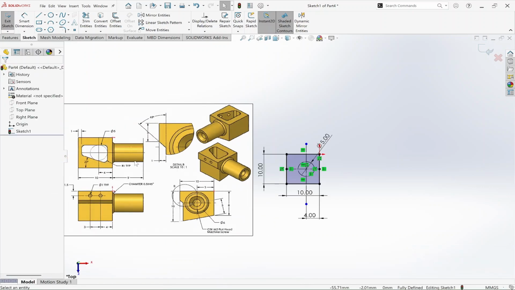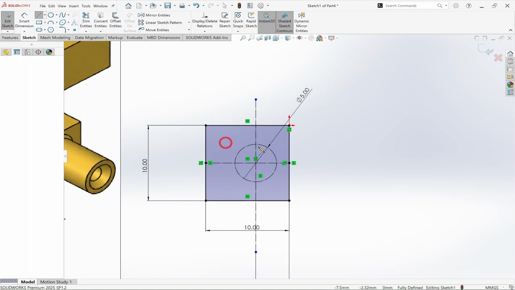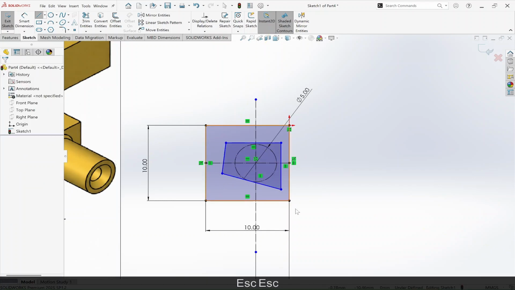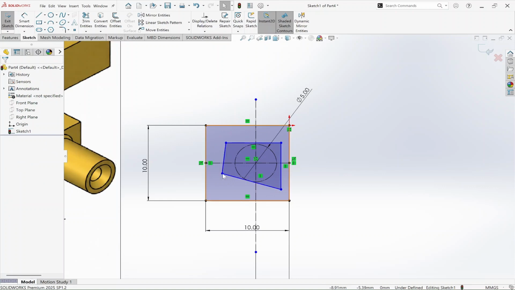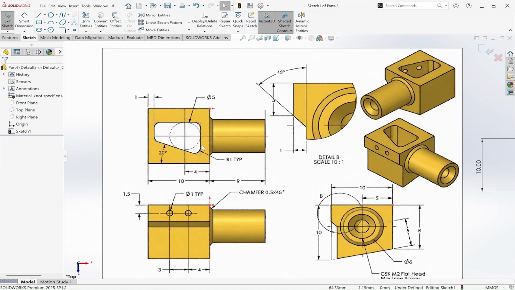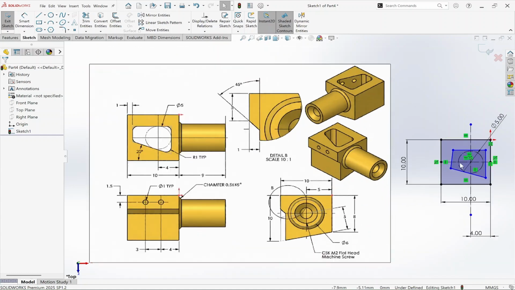Now we'll make this slot. For that we'll use line only. For now I'm making a rough sketch, and then I'll give the relations to complete this entire sketch. As I know, it is tangent from three sides with the circle, and one side has a gap of 1 mm from the left hand side of the square.